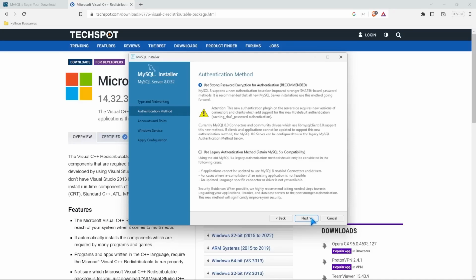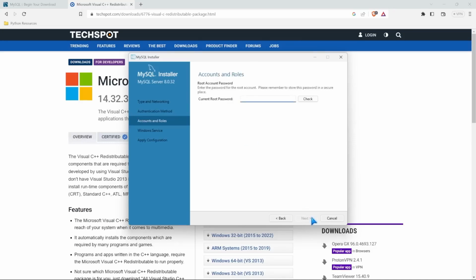Next thing we need to do is select an authentication method. I'm going to be using a password. I'm not going to be using the legacy authentication method. So I'm just going to go ahead and create a password. Now for you, and I keep getting this error and I can't explain why. Right here for you, you should be creating a password at the bottom. It's remembering my password somehow, and I really can't explain it.